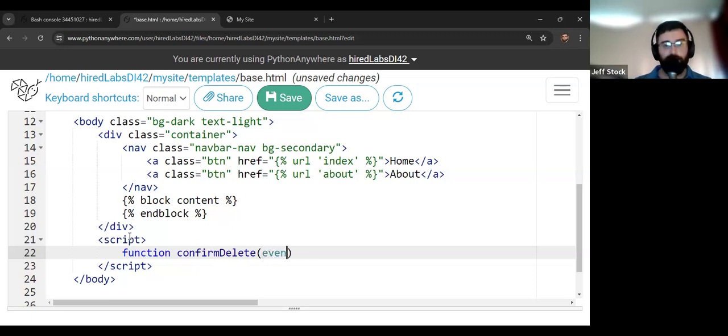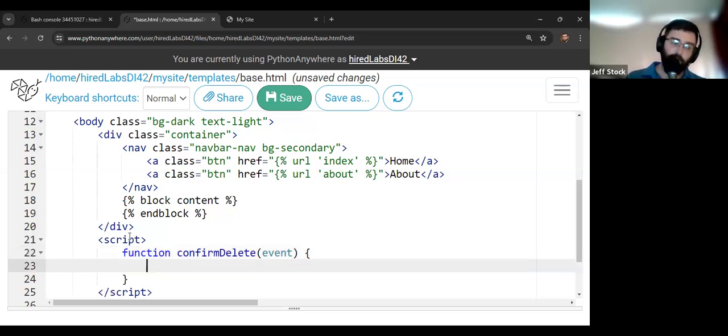And we're going to put in event. This is how you refer to basically anything that users do in a browser, like clicks, or touch screen, microphone, any kind of input is referred to as an event generally. So this is going to take in an event. And now we're going to enter the function definition itself. In JavaScript, you have to do that with curly brackets. A lot of curly brackets in JavaScript, with much more of an opportunity to forget them than there is in Python. But now we're inside of our function definition.